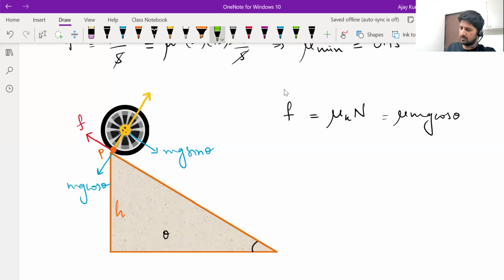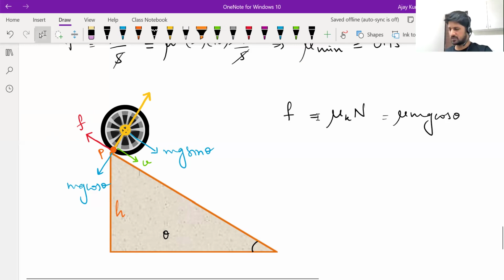Rolling with forward slipping means the velocity of point of contact is in the forward direction. It's not at rest. Okay? So displacement of point of contact will be forward. Friction is acting up the incline, backward. So work done by friction will be negative. Some energy loss will happen. So if friction is insufficient to prevent slipping, you can't apply mechanical energy conservation. Keep that point in mind.